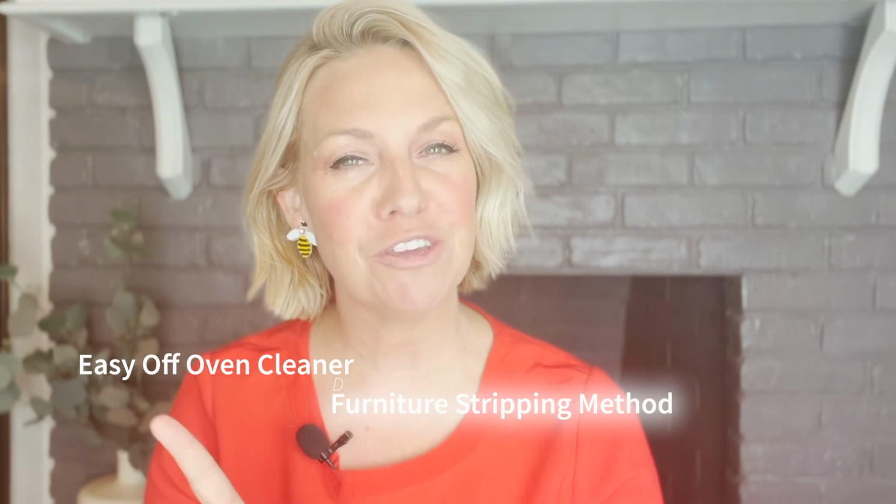I'm Autumn with the Furniture Flippers Guide, and today we are trying the Easy Off furniture method, a furniture stripping trend. That is a mouthful, but we will try it, we will see if it works, and I will show you if this extreme furniture makeover trend is worth doing. Stick with me, let's get flipping.